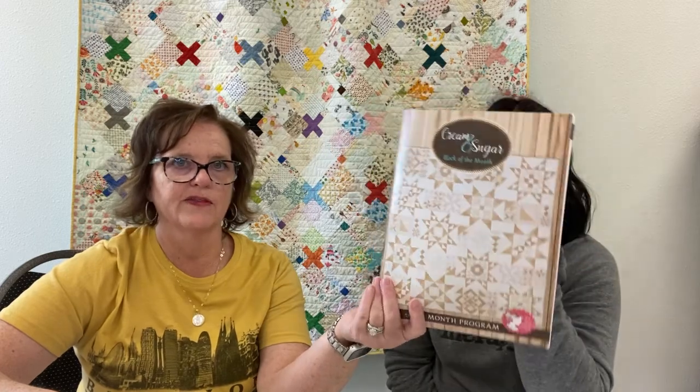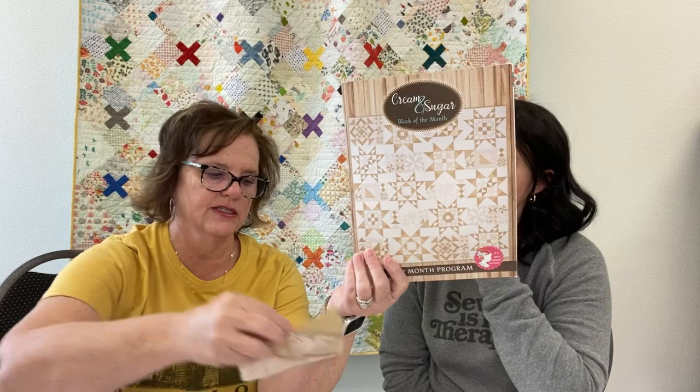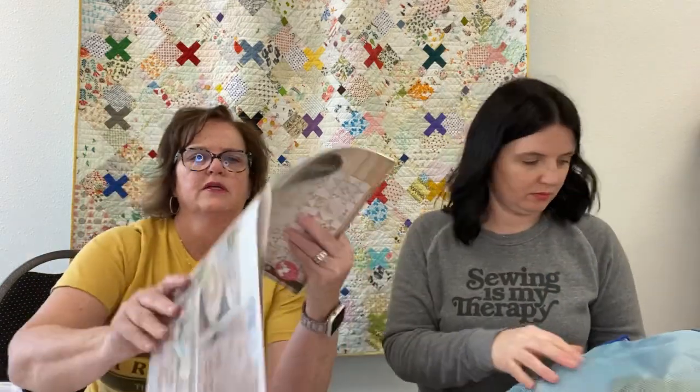So I didn't bring all the blocks over here, but this thing is over in August. Now that I have May and June done, I just need to finish July and August and I can start setting it. And then you're going to see all about the Strawberries and Cream, because there's a lot of red and pink in this quilt. I'll just show you one little photo here close up.